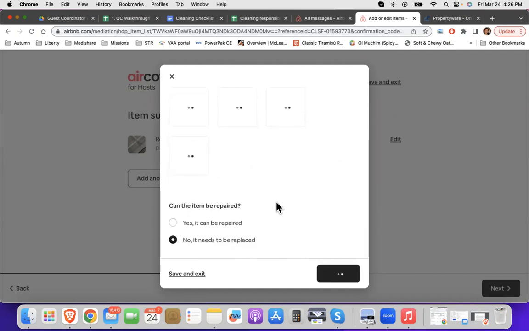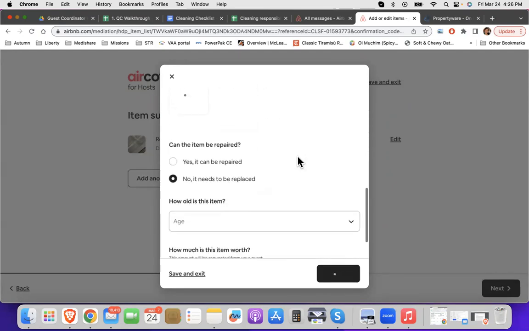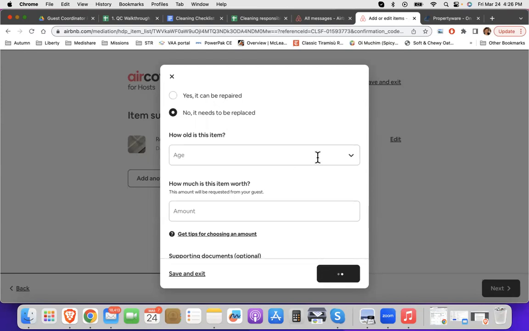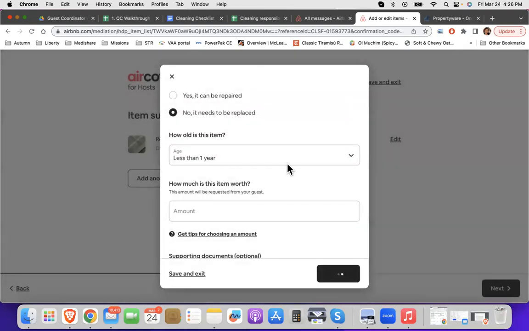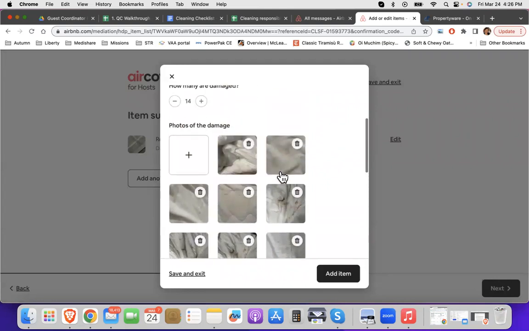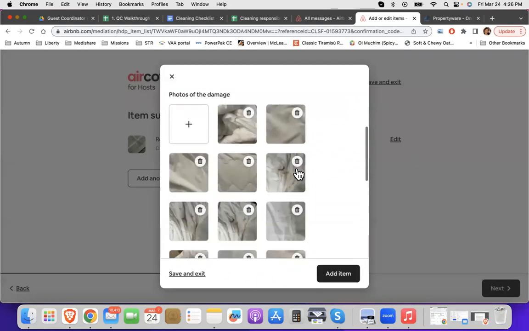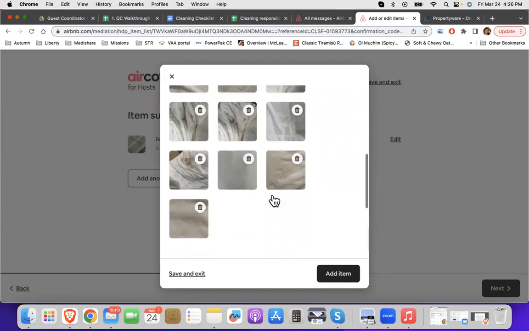So while it's uploading, I'm going to continue on and answer these questions. How old is this item? It's not 2 years. I would say less than a year because we honestly just ordered new things. So here is all of the photos that we see here.